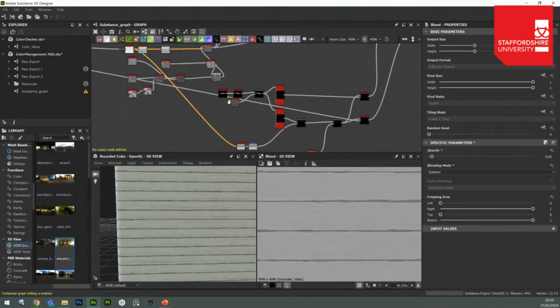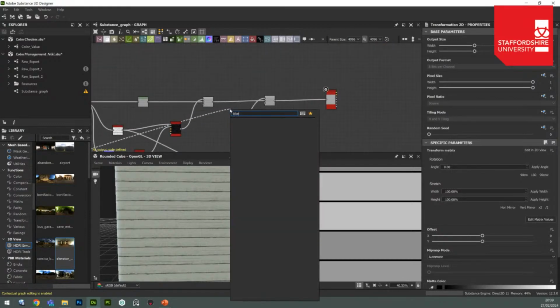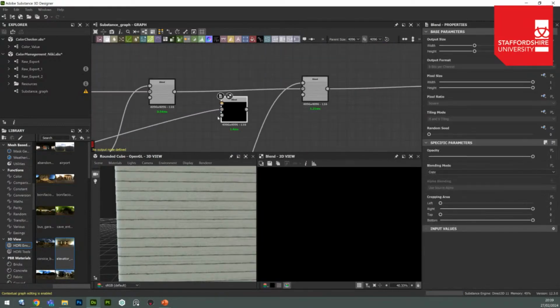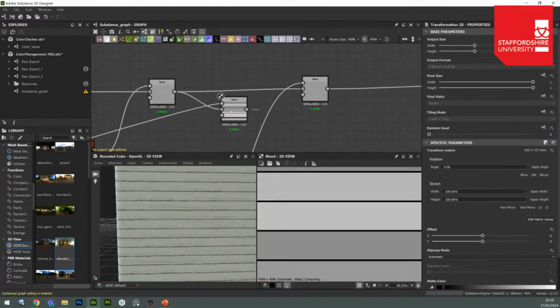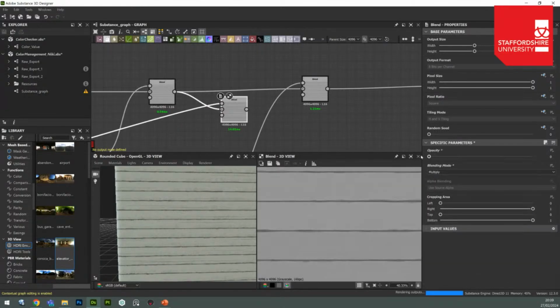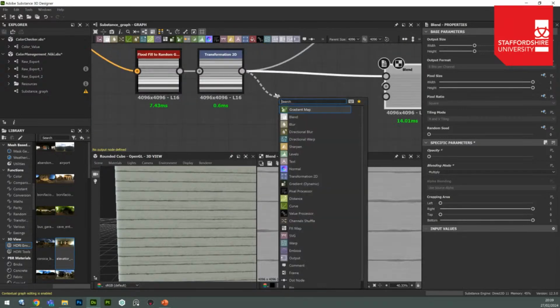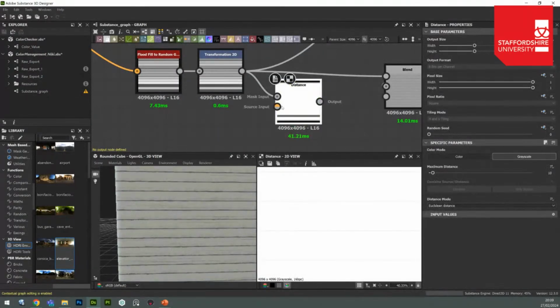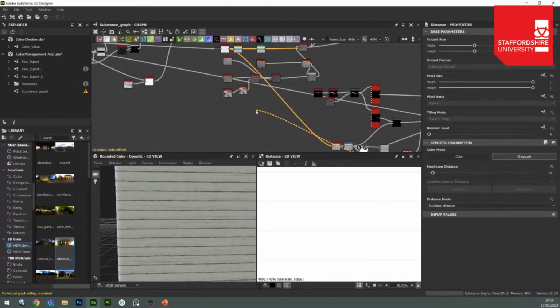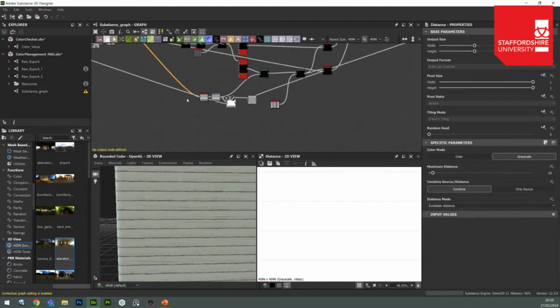I'm also wanting to get this flat fill to random grayscale multiplied here. And one of the things that needs to happen is I need to use a distance node on it, just because it's not gonna multiply the shape correctly.